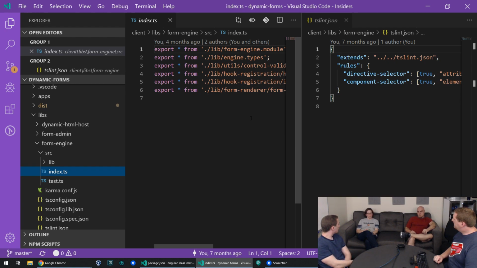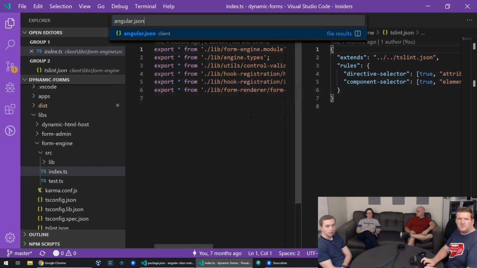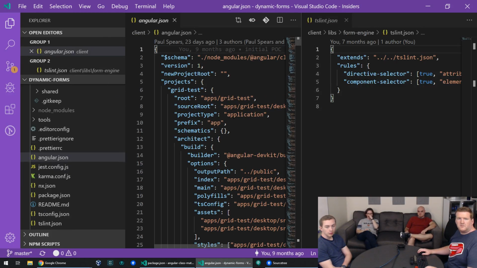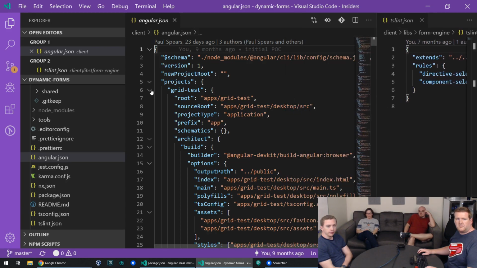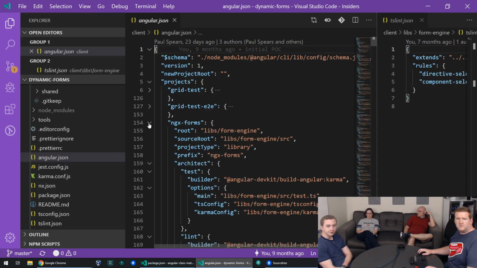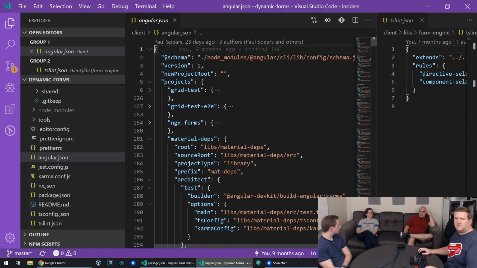Okay. But there's a flag when you generate, and also if you go into angular.json and change your schematic settings, you can put the flag in there. So when you generate the library, you can pass in a flag to say, yes, I want this to be buildable. In which case, I think it is just NG Packager stuff it puts in there, but I think it's still just index.ts and not public API.ts. Yeah. Maybe I was looking at something old.